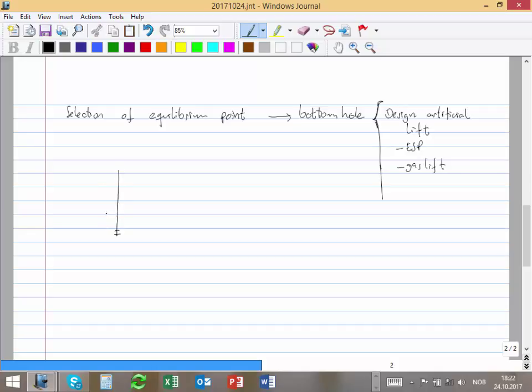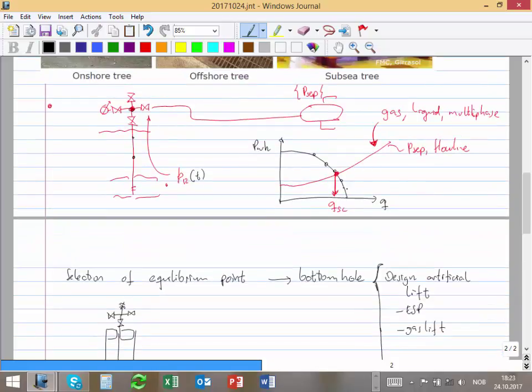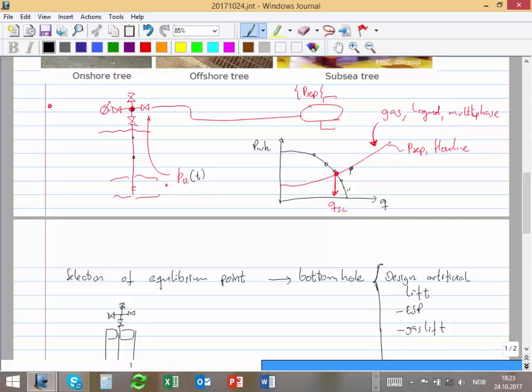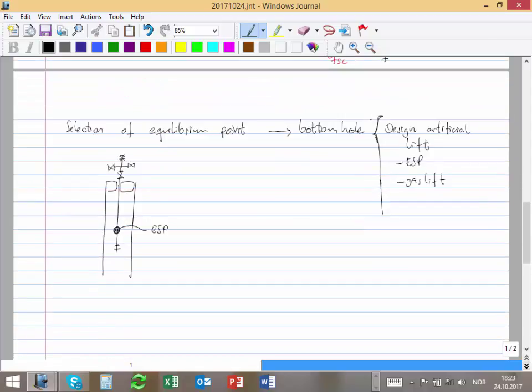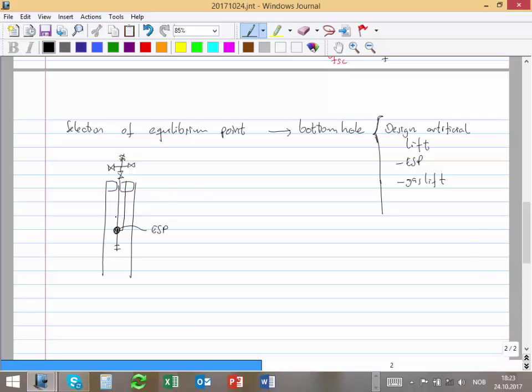In the two options, I put something. In the case of the pump, I put an element here, an ESP, a pump, that is going to breach. I told you in the choke case, that you have to breach that delta P when the available is more than the required. But it can also be the inverse. It could also be in this area, that the required is more than the available. Then I don't need a choke, but I need something that does the opposite of a choke. In that case I can use an ESP or gas lift, which we are not going to discuss here. ESP is just, I have to put a cable down here, and a pump.